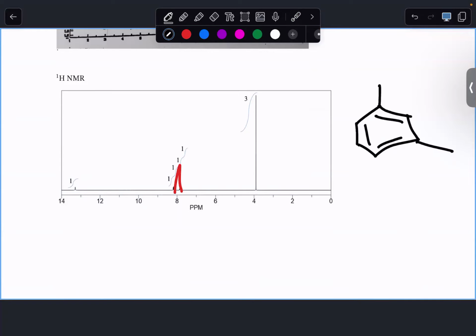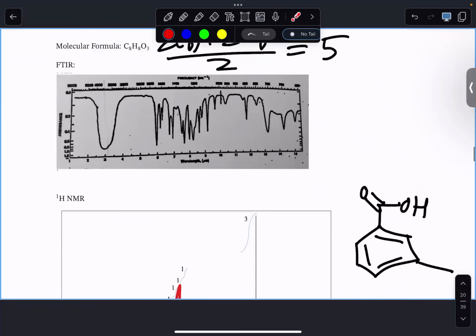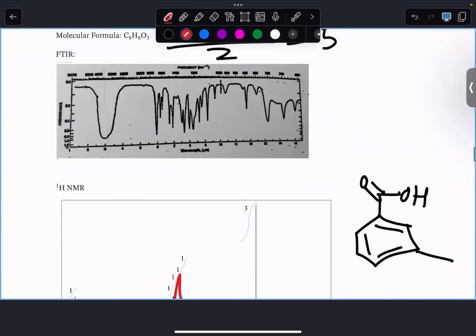So that's no longer aromatic, but if it's 12 plus, what functional group would this be? What's the highest? Yeah, carboxylic acid. The highest, most deshielded thing on HNMR is the carboxylic acid, which is around 12 plus. Okay, so let's just put that carboxylic acid on one of the groups here. That means that we also have a carbonyl, which checks out with the IR, because we have a short peak at, what is this? There. That's the carbonyl. There's no number here, but that should be the carbonyl, and that should be the alkenes, and this is the fingerprint region.